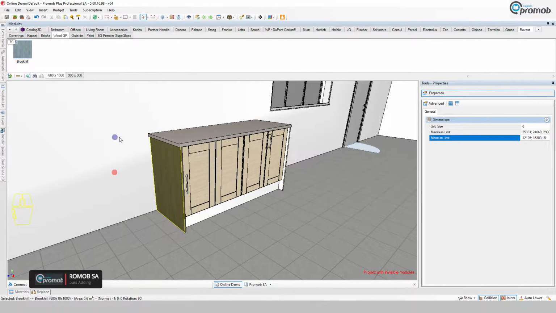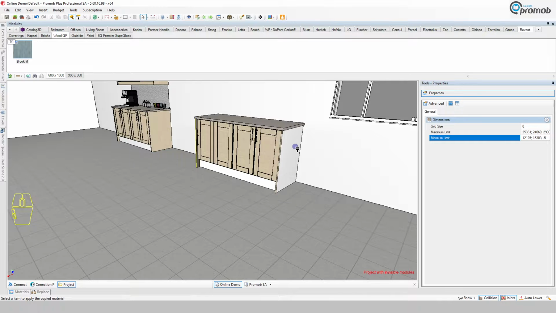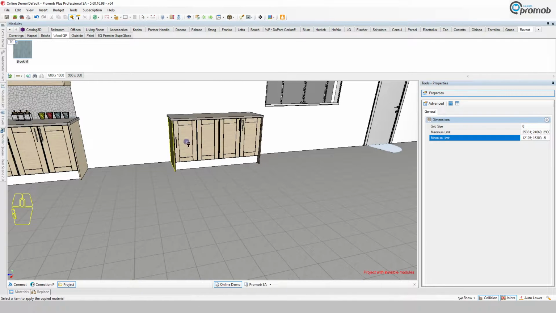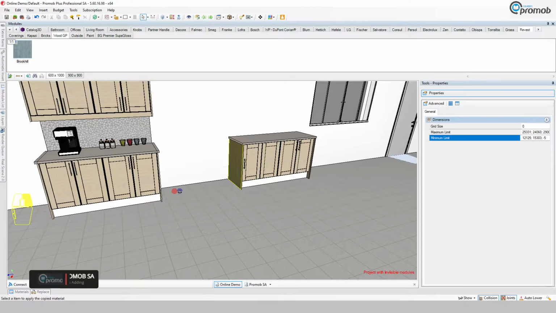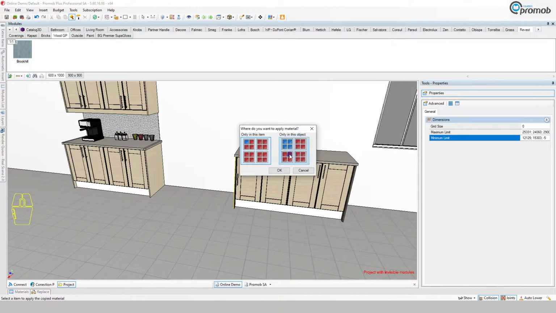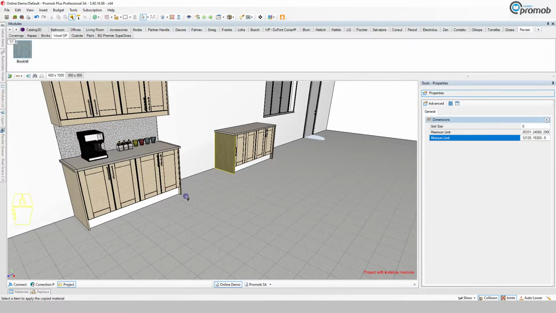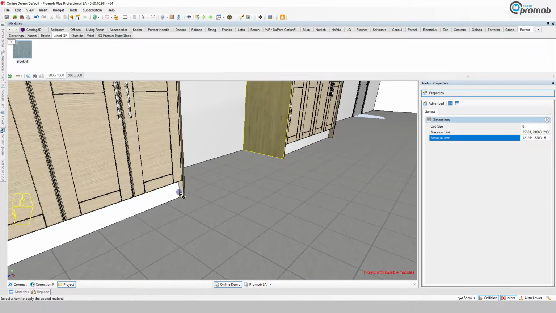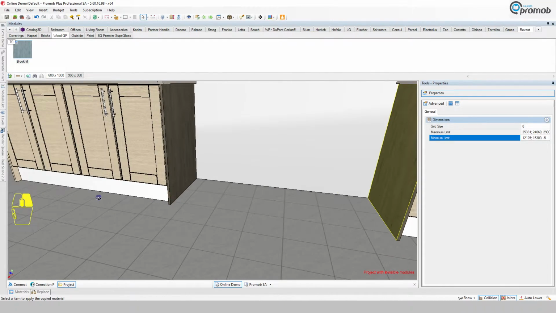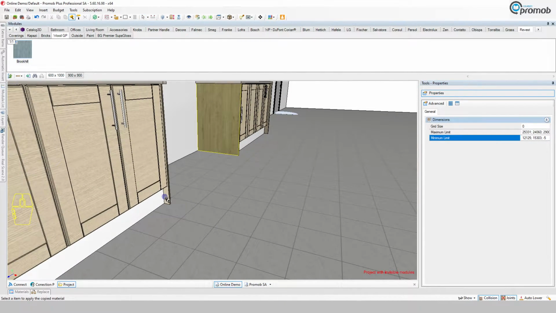So now I'm going to pick the color again, say OK, come across to this panel, click, and say only this item. And you'll see now that it's done both sides. Now sometimes, when you come across and click and say only this item, this is what is going to happen: it'll do the one side, but not the inside.